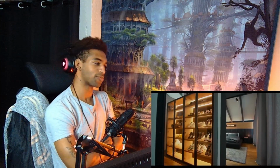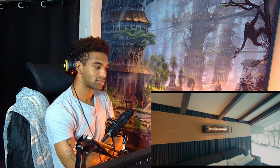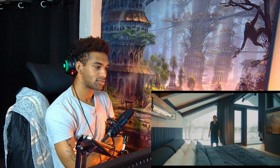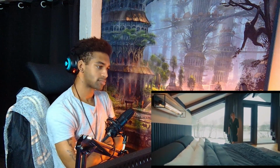Oh, okay. So this is the place where I sleep. Probably the best bedroom I have ever had in my life because of this incredible view through the window. Every single morning I wake up with the view to the lake, to the nature. It just gives you so much energy, power, and positive emotions. It is just incredible to wake up here every single morning.